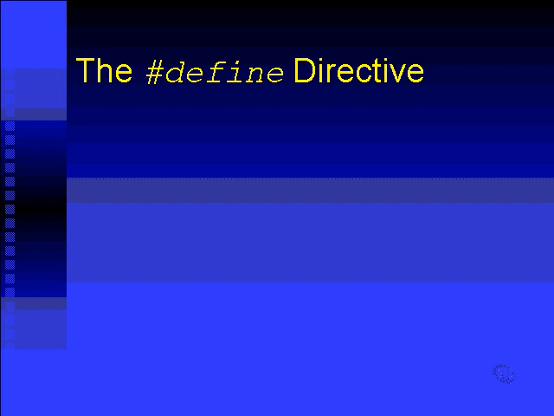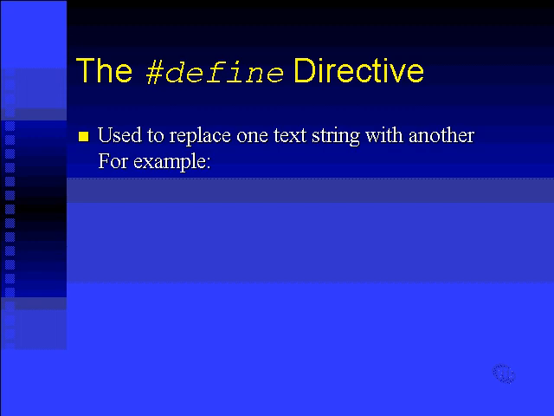Okay, recall that I said this whole chapter is about the C preprocessor, and the C preprocessor is about text substitution. You've already seen one type of text substitution, the substitution of one line for an entire file via the #include directive. Now we look at another type, the #define directive. It's used to replace one text string with another, or one identifier with a sequence of code. Let's have a look at that.